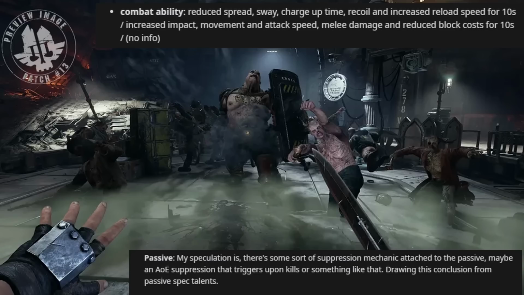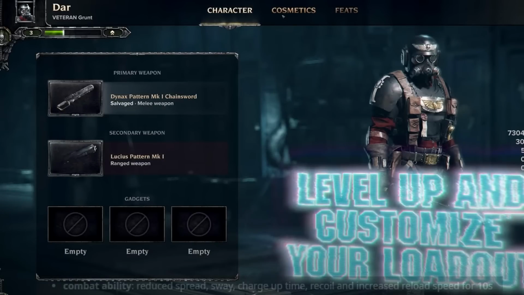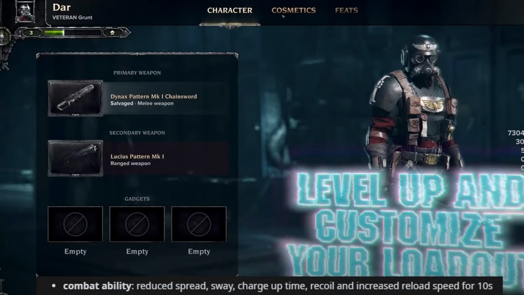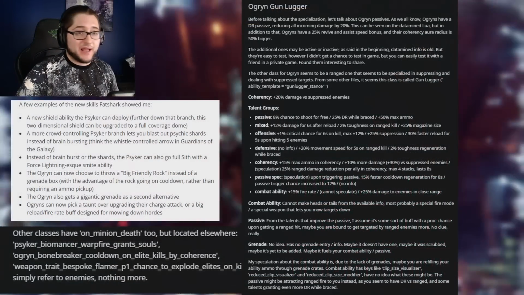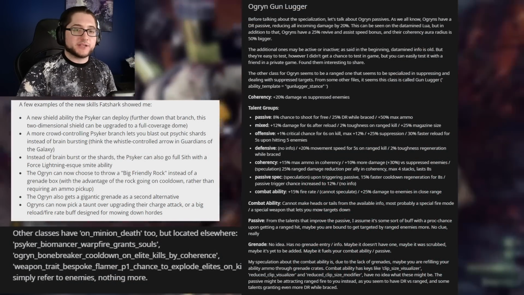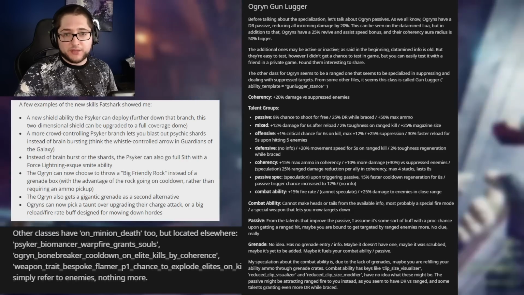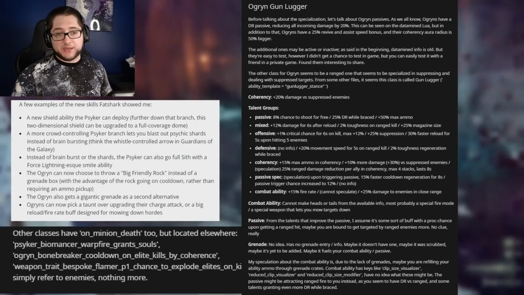And there's also another leak in that 2022 Gamescom video called the Grunt class. And judging by the other ultimate, it's going to be focused on blazing away with all the ranged weapons. It has reduced spread, sway, charge time, recoil, and increased reload speed. So that'll be really cool. Finally, we have the Ogryn. It has a Bonebreaker variant with no info and a gun lug spec that had quite a few details focused on ranged already, and I can't wait for that. Honestly, being a stubber enjoyer, this is just going to be insane.